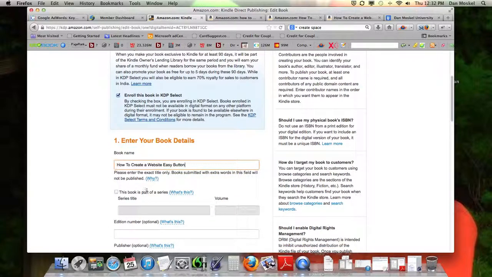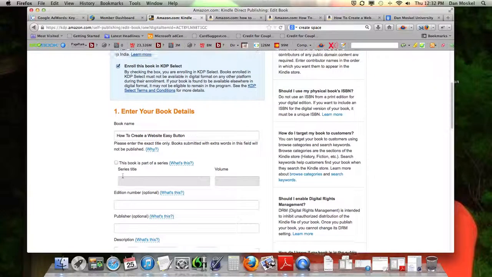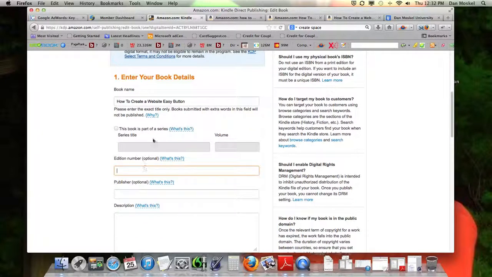Now this next part is for a series, so that'd be kind of like the Harry Potter series. Unless you plan on having a part 2 and part 4 and part 6, and even if you do plan on it, you can check the series. I have yet to check any series. The edition number: if you have a technical book, then you're probably going to have to do updates to your book as technology changes. This is our first one, so this is our first edition. We're going to leave it blank. When we go in and edit it and make the second edition, then we may change it.